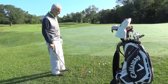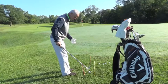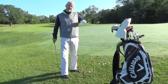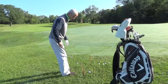When we chip, what I like to see people do is open up their stance ever so slightly. So here is square. I'm going to point my body, my knees, my hips, and my shoulders slightly, slightly to the left. Second point is this. You can say lean to the green. But what I want is a big majority of your weight, 80, 90% of the weight on the left-hand side. So lean your weight more towards the left. So number one is open my stance ever so slightly.